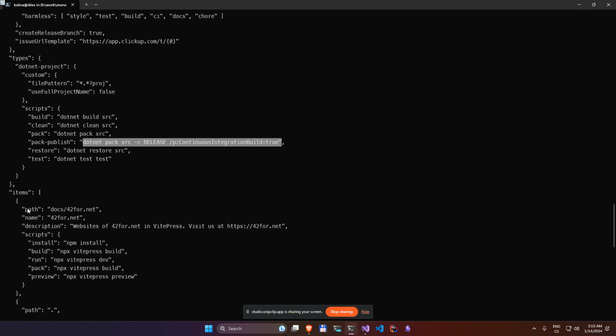Here is another quite cool example. I have all the content for my websites in this monorepo as well, and that is using VitePress, a static site generator based on Vue and Vite. And of course, this is using web technologies. Then I'm using npm, and I defined a couple of custom scripts here as well. And again, if I name them as the tool expects, like there is a build command, there is a run command, there is a pack command, then I can use this command through the mrepo and it will work.